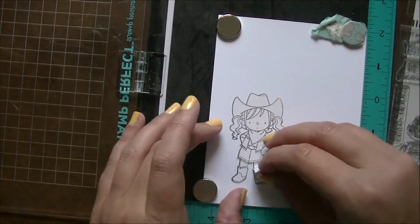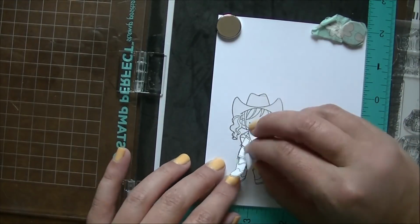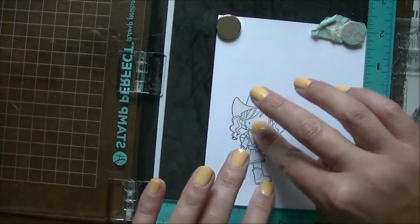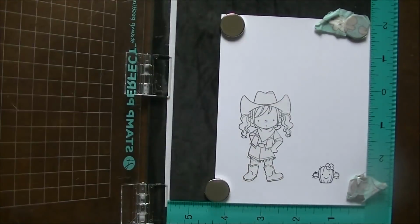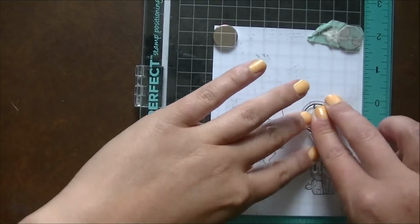I cut some of it out and I left some of it in. I'm just making sure that I get everything lined up properly so that I don't have funny white spaces and stuff like that. The masking paper I'm using is from Simon Says Stamp. I really like it. It removes easy. It doesn't seem to rip my paper or leave any glue or anything behind.